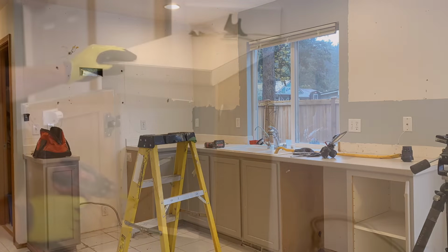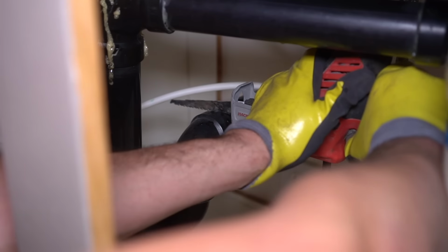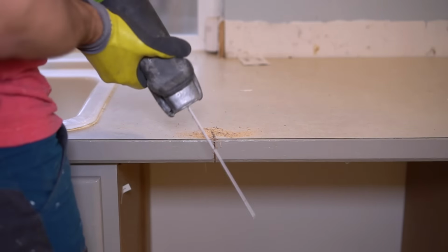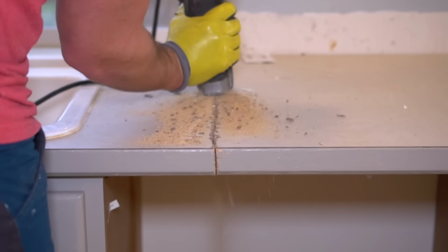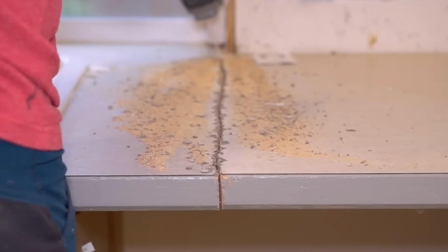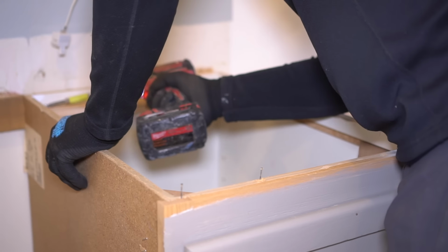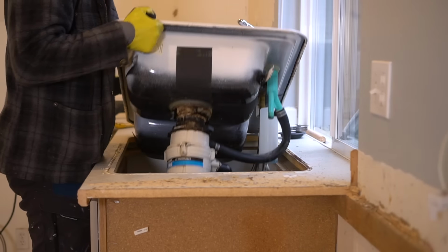As for tools, a drill and a sledgehammer will take care of the vast majority, but it's always nice to have a reciprocating saw on hand to cut piping and countertops to size as needed. And yes, in this instance, I will say luckily we have laminate countertops because it makes it extremely easy to remove, as you can see. After the countertops are removed, the base cabinets are only installed with 2 screws because they're only fastening at stud locations.